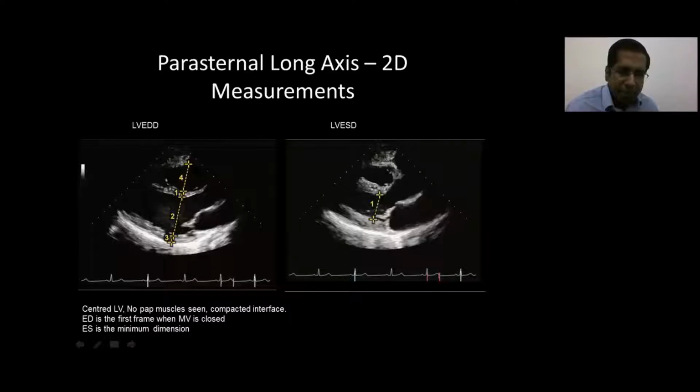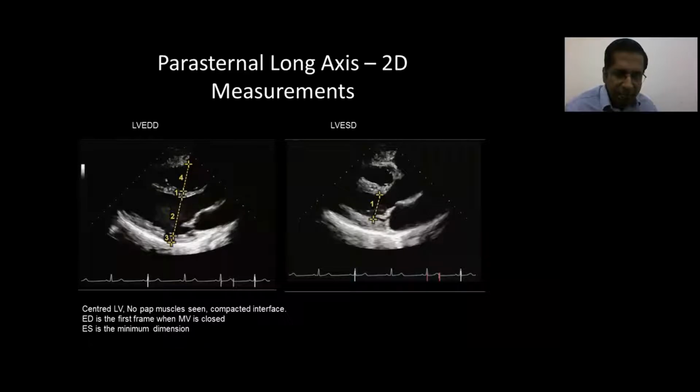Again, the important thing to note is that many of us would be comfortable, or the traditional thing would be, to measure using M mode. But the guidelines do not recommend the use of M mode anymore. So it is good for us to start practicing taking measurements using 2D, especially when we are used to taking measurements on M mode. It will be a bit of a culture shift, or a bit of acclimatization, if I can call it, to start getting used to measuring in 2D. So that is the current recommendation.